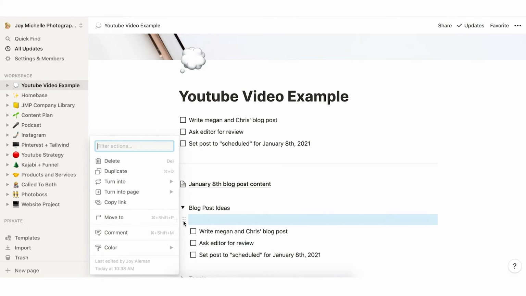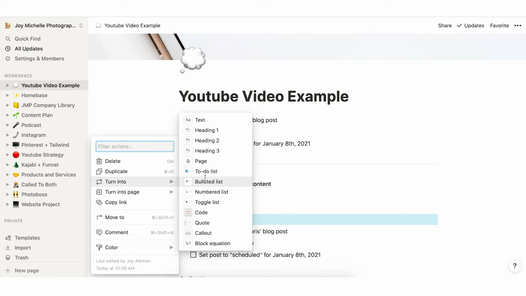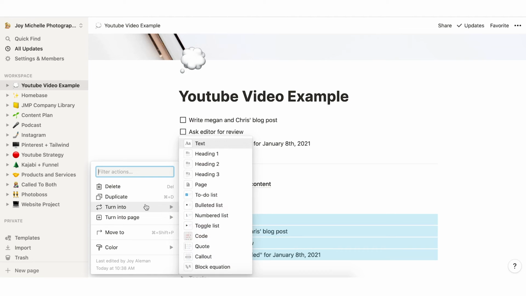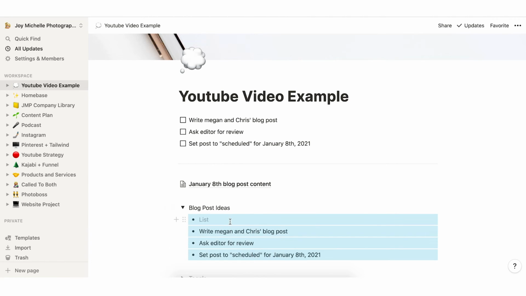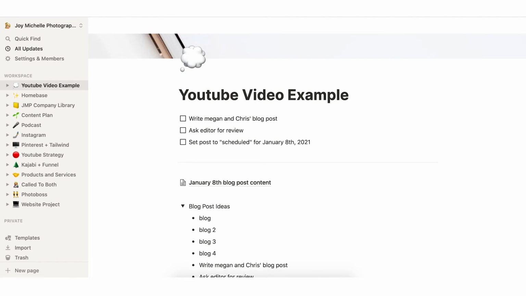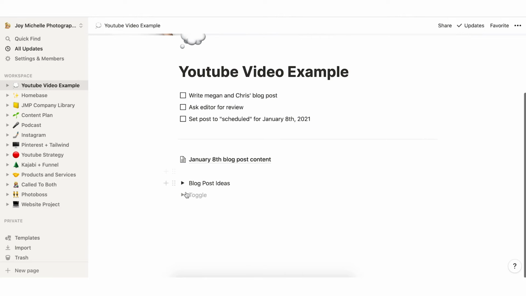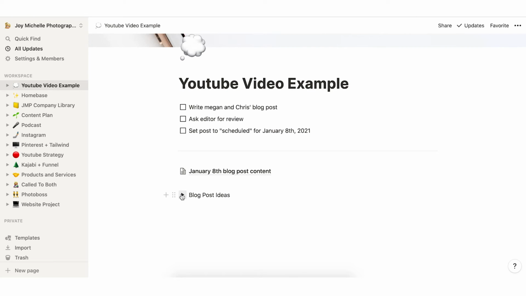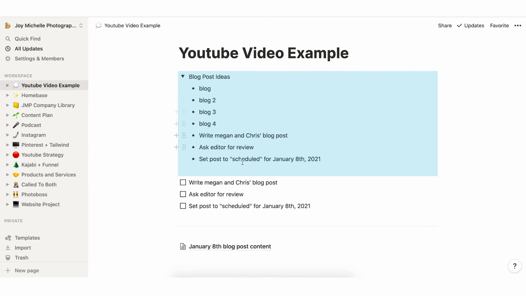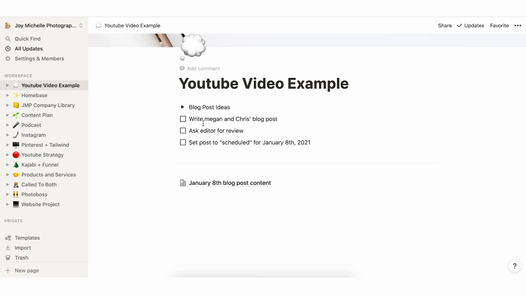I'm actually going to convert this over to bullet points. Actually, it didn't copy everything. So let me copy all this. And the cool thing is you're not really committed to any one format. I can turn these into bullets and say like blog 2, blog 3, blog 4. Okay. Then when you don't want to look at it, you can actually just put that away. So how cool is that? You could have this at the top, and then when you're ready to go into your blog post ideas, you open it and you put it like this, and then you can easily tuck it away.